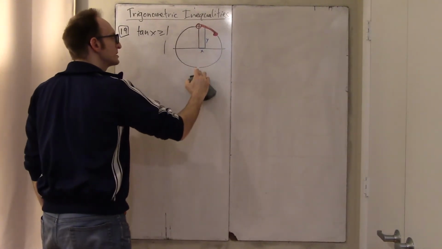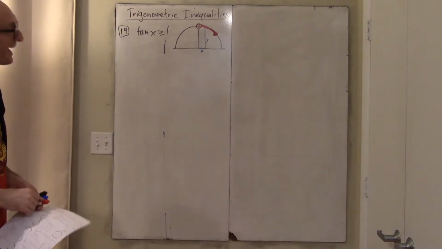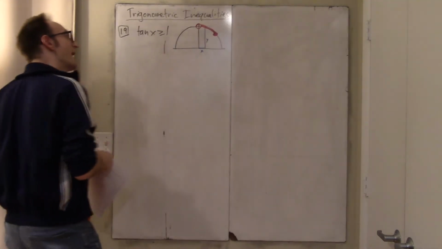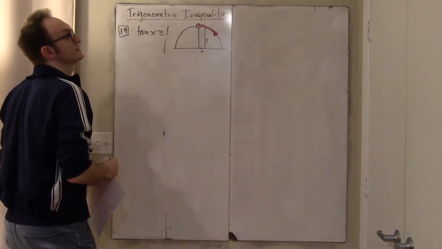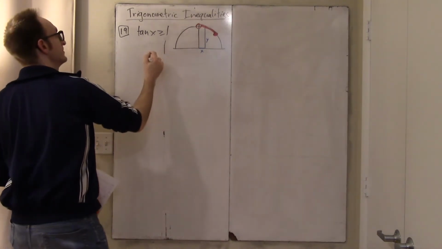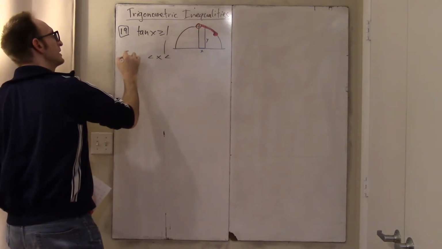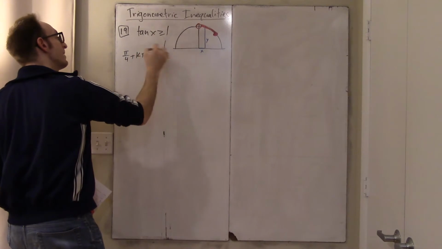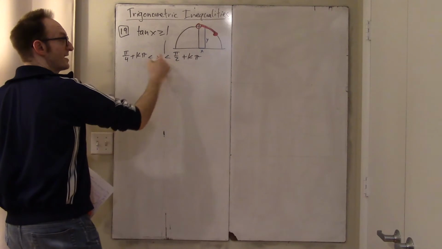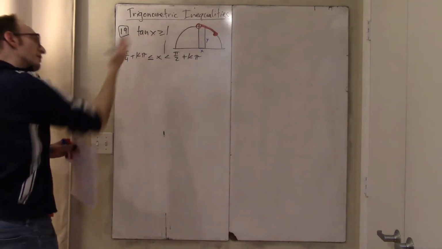And as I mentioned a few minutes ago in the video, now the smartest way to proceed from here is to observe that the period of tan is pi. And if the period of tan is pi, then I need only look at tan on the interval from 0 to pi and then just say that it repeats, which it does. So the answer is going to be something like, any time x is between pi over 4 plus k pi and pi over 2 plus k pi. Here tan is undefined at pi over 2, but if x is equal to pi over 4, I want to count that as a solution because it's greater than or equal to.